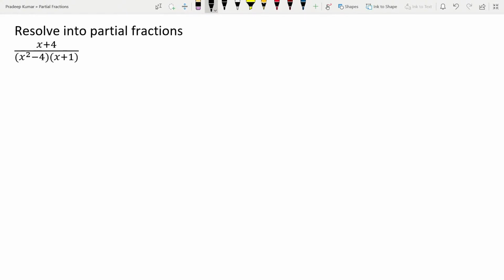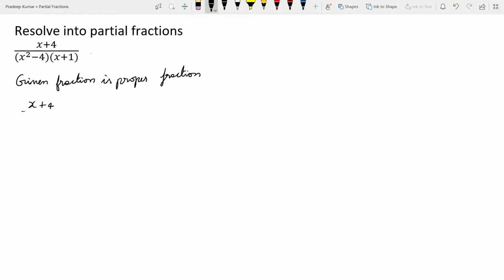And the second rule is that the power should be higher in the denominator and lesser in the numerator. It can be the same also, but the numerator power should not be higher. So here two things were satisfied: the coefficients of numerator and denominator were the same, and the denominator power was greater than the numerator. So now this is perfectly a proper fraction. So we can write the given fraction as a proper fraction. Alright, so let's go forward.